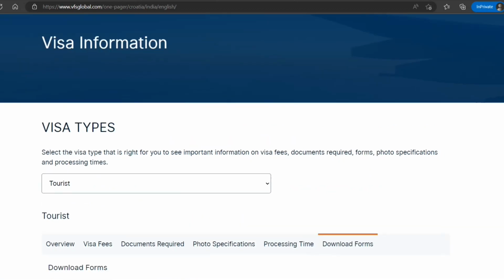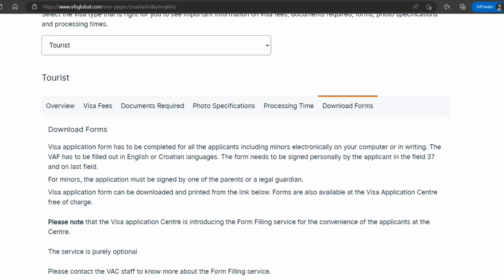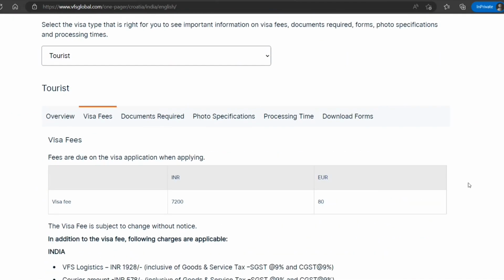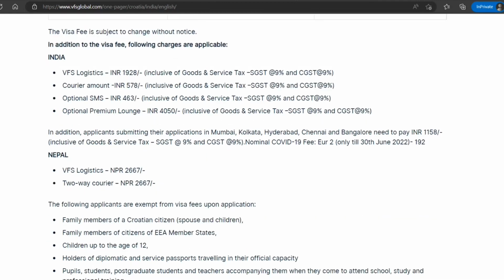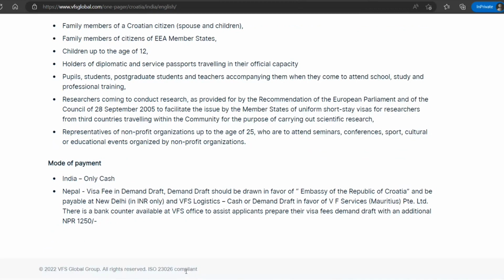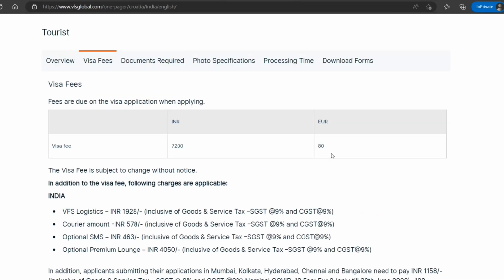All right. So again, to summarize the process: fill the form, schedule an appointment, make sure you meet all the requirements, and then you go ahead and do it. Now, when it comes to fee, there are some additional charges also based on country. So for India, it's only cash. So make sure you go with sufficient cash. And I would suggest you calculate what you need and carry at least the exact amount. Don't carry less, but if it's too crowded, better to pay the exact cash, so you don't have to worry about getting change.